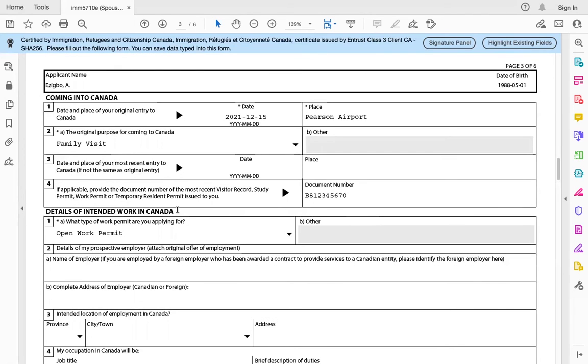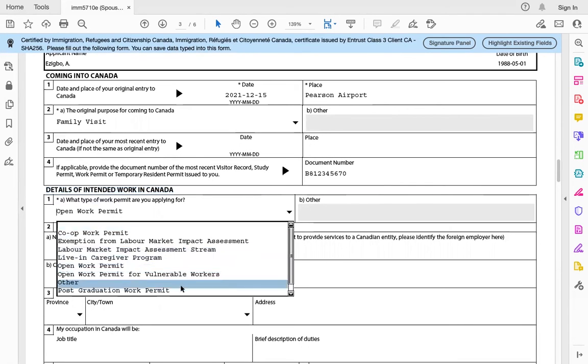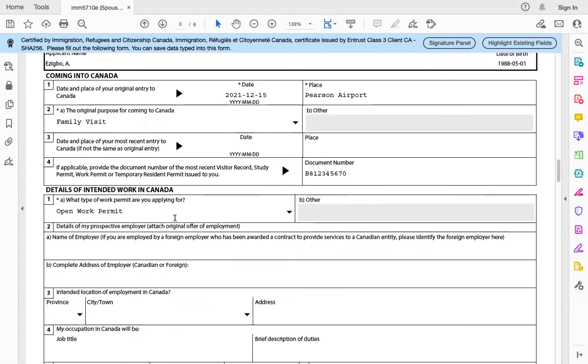Here is a place I would want you guys to pay attention to: details of intended work in Canada. In the drop-down menu, you do have options, but what we are applying for is a spouse open work permit. An open work permit lets you work for any employer in Canada. As you can see on number 2, it says details of my prospective employer.